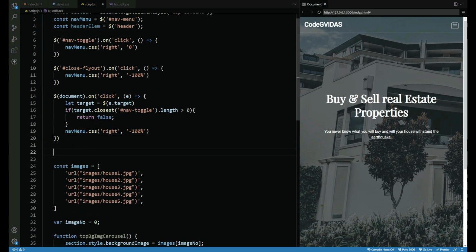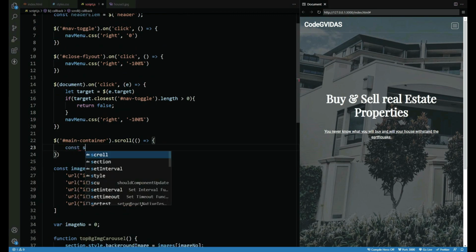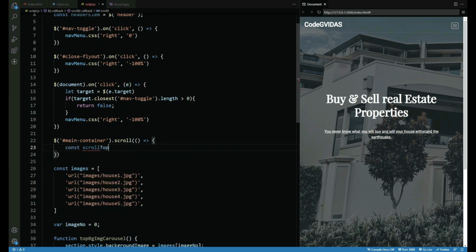Now, after, let's say here, $, while we scroll the main container, so that our whole page scrolls, there will be a function called, which inside of it will have a variable scrollTop, which will be the main container itself, with the function scrollTop.